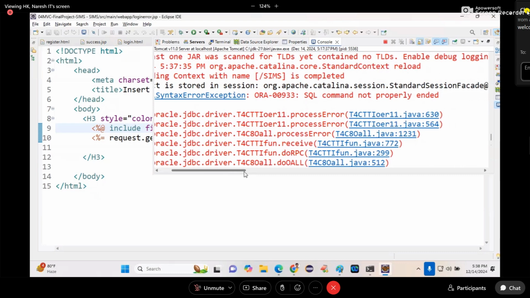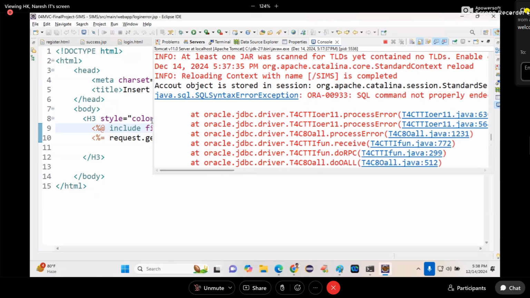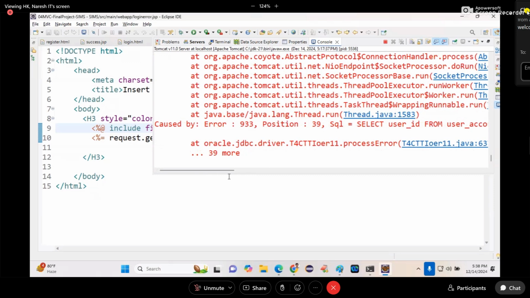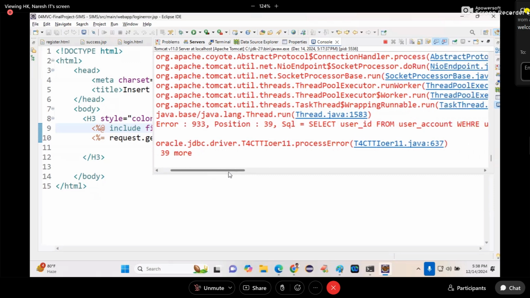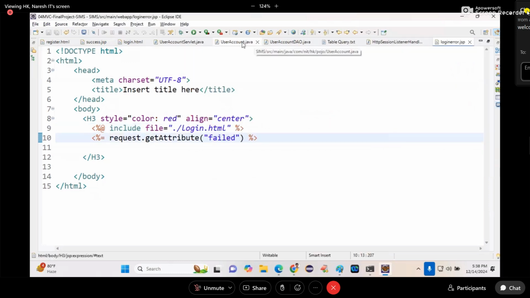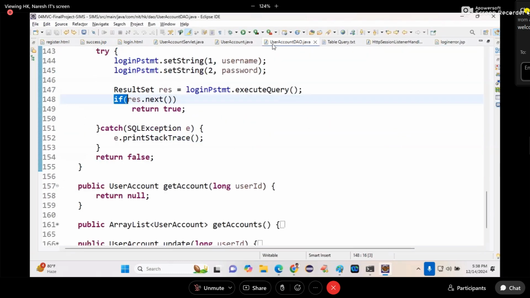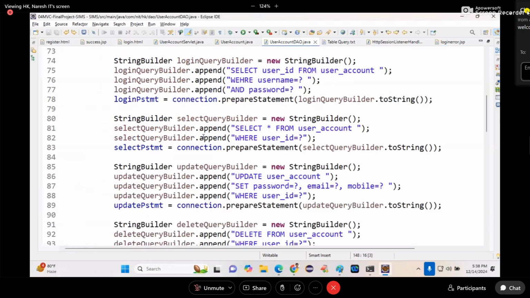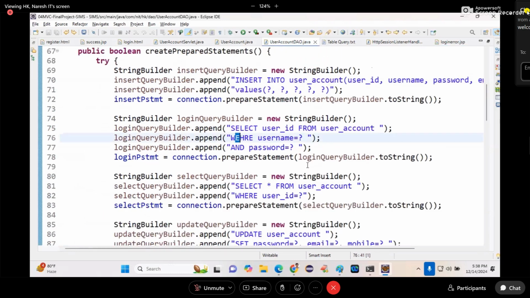SQL command not properly entered. What is the problem? Select user ID from user account where, spelling mistake. Here username equal to and password.